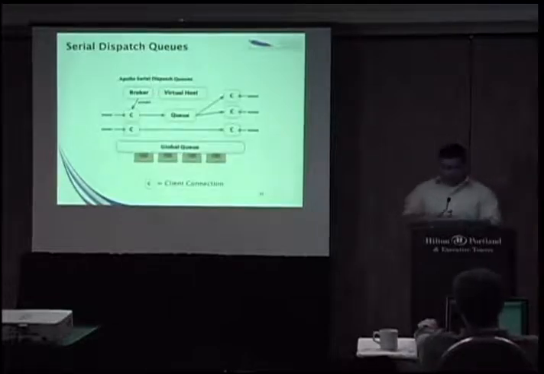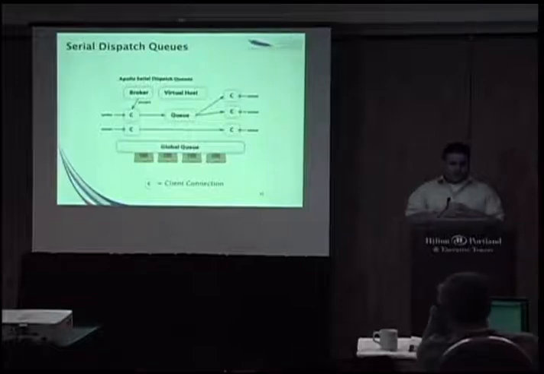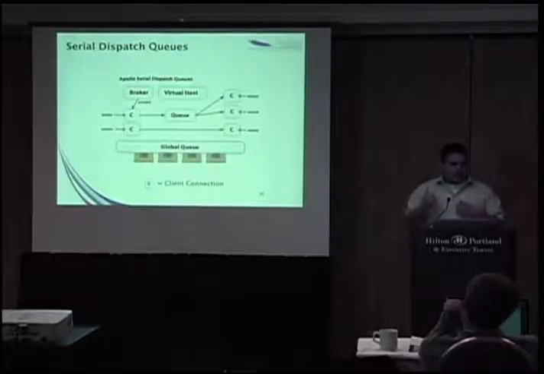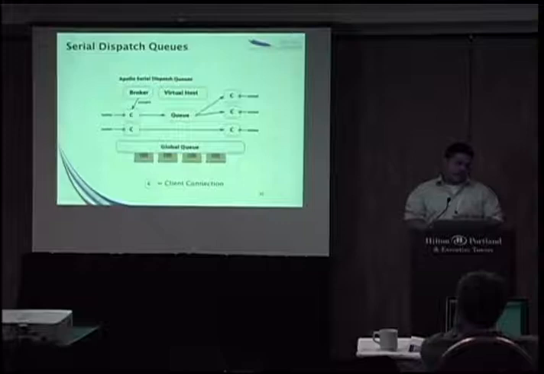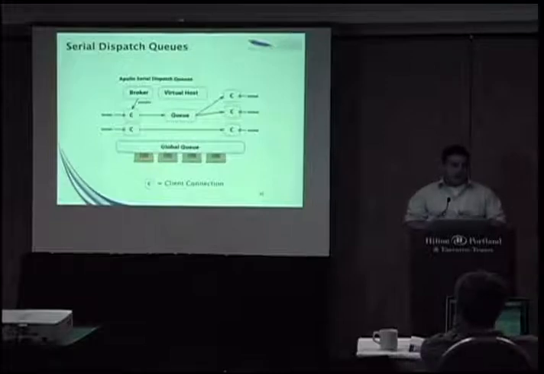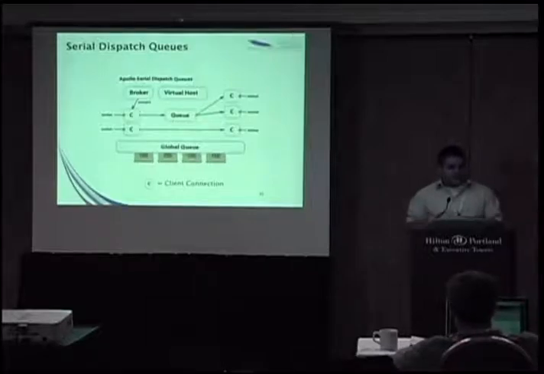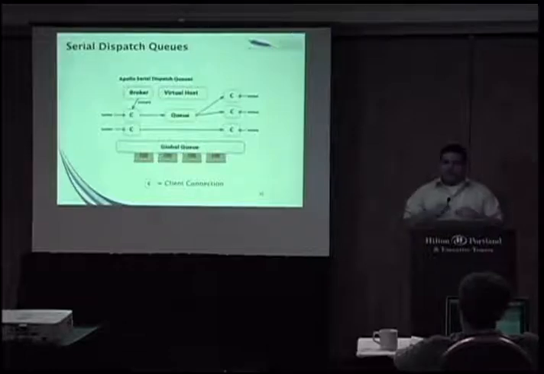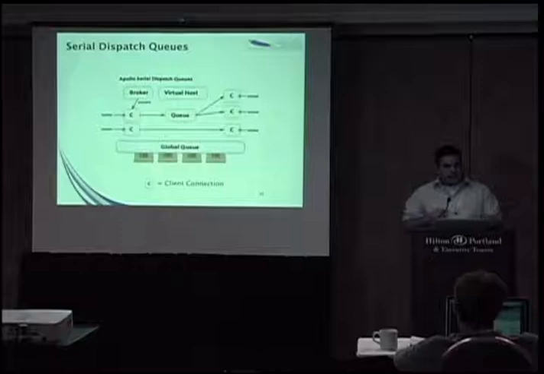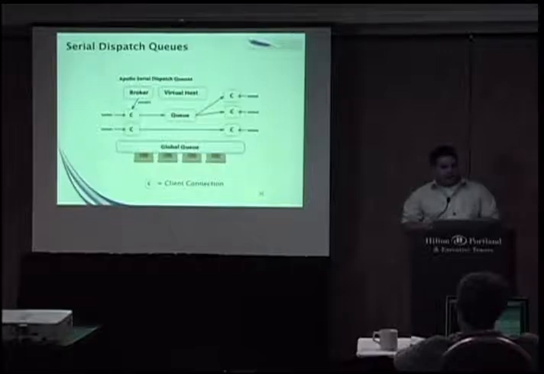In this little diagram, you can see a view of all the parts of the broker, right? We've got clients and sockets, and each one of these little yellow boxes is going to have an assigned serial dispatch queue, okay? Whenever we want to mutate the state of any of those objects, we enqueue a runnable to mutate the state onto the serial dispatch queue associated with that object. So we'll have one for connections, one for queues, and one for the virtual hosts running inside of Apollo. Whenever we want to modify something, we won't modify it directly. We'll say, hey, run this task. It's going to modify your state, but it's going to modify it when it's running in the context of that dispatch queue, when it's being executed.